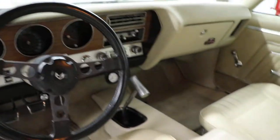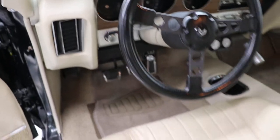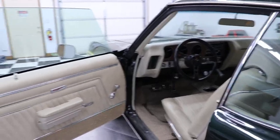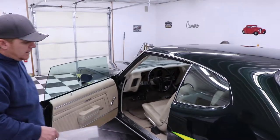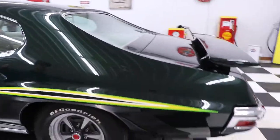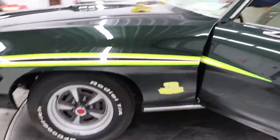I really, really had to contemplate whether I wanted to sell this car or not. And this car has, I'll look on there, I think it's got 130, it has 138 miles since the restoration. So basically it has some break-in and shakedown mileage on this car. Other than that, this thing is brand new. It's a brand new 1970 Pontiac GTO Judge. I'll open the hood. We'll show you underneath the hood.